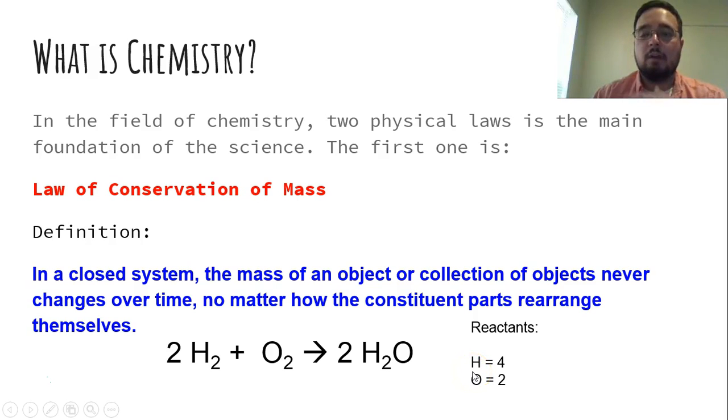When they come together, they rearrange to go from gas form to liquid form. So they are changing what's called a phase, into a different state of matter. But if we take the 2 down here, 2 times 2, since the hydrogen is to the right of the H, it's attributed to the hydrogen. So there are still 4 hydrogens here, and there's an imaginary 1 next to oxygen. So I take 2 times 1, and I still have 2 oxygens. Even on the product side, even though there was a phase change and a change in molecular composition, the number of atoms that determine that mass is still the same. So the law of conservation of mass still holds.